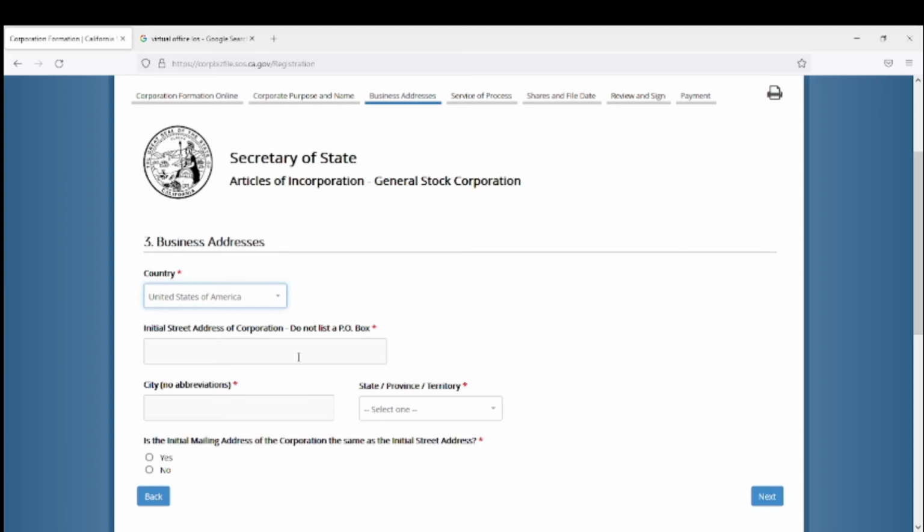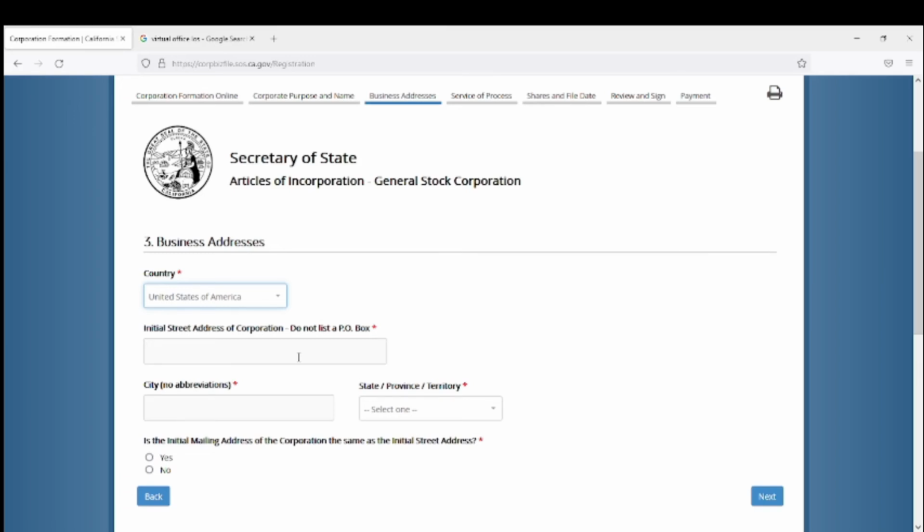Now, a virtual office is okay for the service of process while you're forming the corporation. A virtual office is not okay when you're attempting to build credit. How can you be in business in a little tiny mailbox? And there's ways that these credit analysts and underwriters can determine when you're in a virtual office. But what I do recommend, though, is you look up a virtual office. If that's the only option that you have, look up a virtual office in your area that also leases physical offices. Pause.